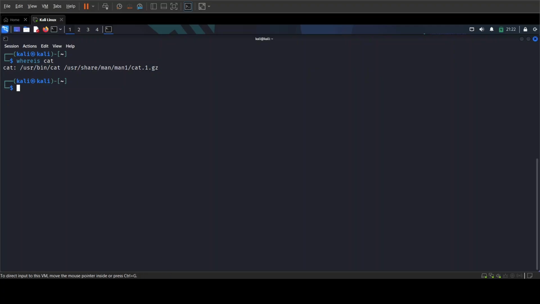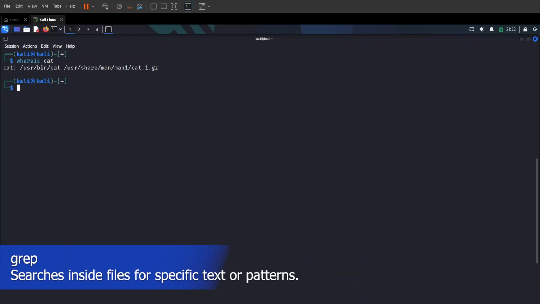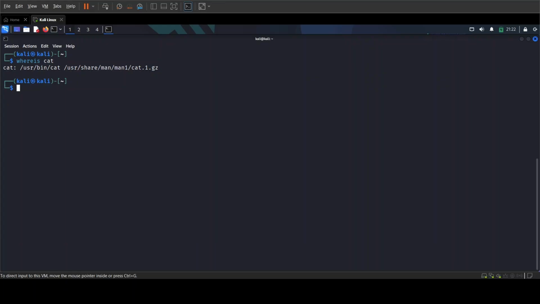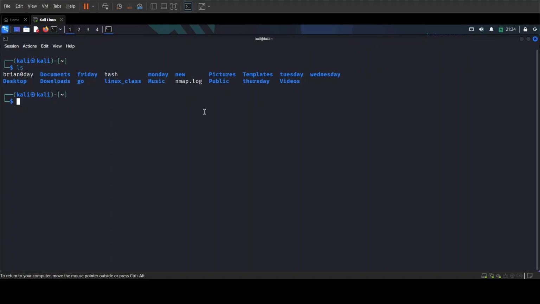The next command, and one of the most important commands when it comes to filtering results, is the grep command, which is used to search the contents that are inside a file. I have this nmap.log file, and I want to search for the word HTTP inside that file. So I'm going to say grep, then double quotes, and search for HTTP.